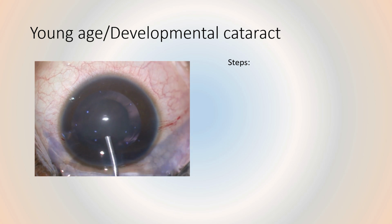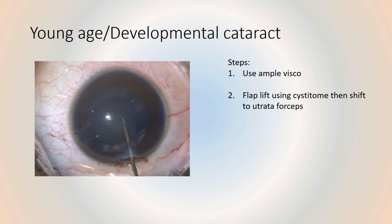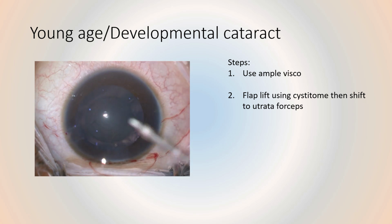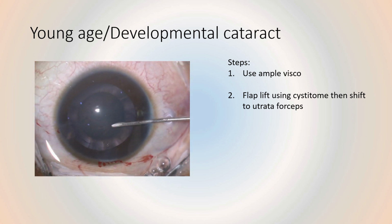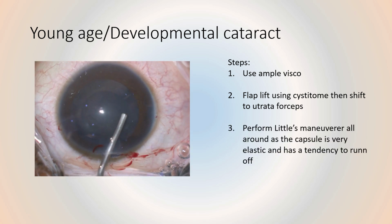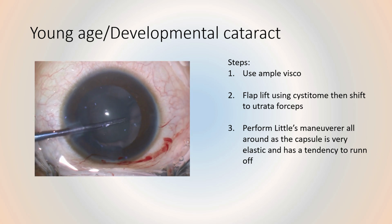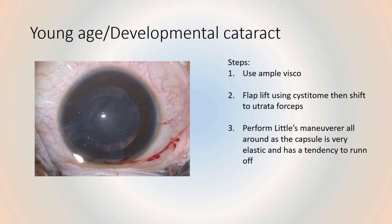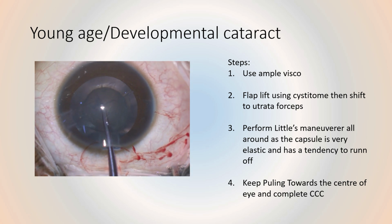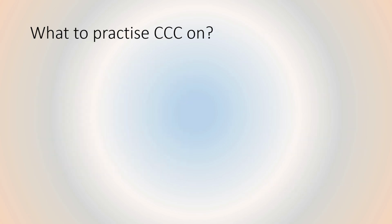In young age or developmental cataract, the capsule is very elastic, so use ample visco. The flap should be lifted using a cystitome, and then shift to either Utrata forceps or microrhexis forceps. Basically, Little's maneuver is performed all around the capsule. Keep pulling the capsule towards the center of the eye at each step, and then complete the capsulorhexis.